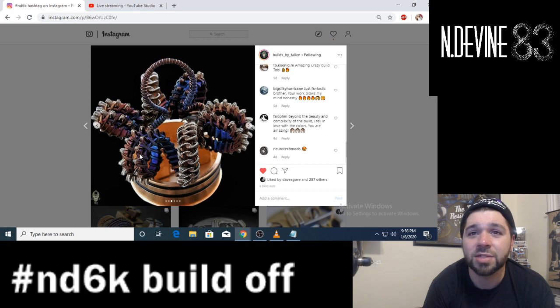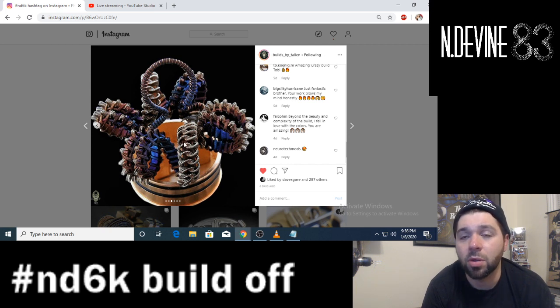Look at this fucking thing. It's alien. I guess that's called like a pinhead build, and he used aliens to hold it down on the frame staple. And he's got micro Clapton aliens. I like this middle wire quite a bit. This is a very, very cool build. It just reminds me of an octopus. That's what it looks like. It looks like an octopus with a couple pitchfork tentacles. He clapped in with a pitchfork.